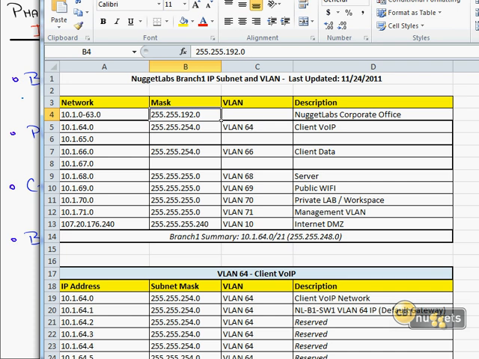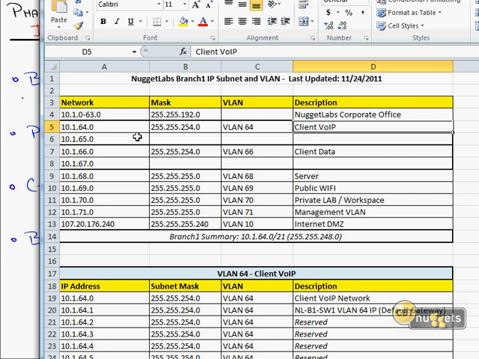I just want to give you kind of the big picture of how I came up with that. Now from there, I said, okay, now let's design the subnets for the Nugget Lab branch office. And what I did was I started logically thinking about the different groups or the different devices that are going to be on the network. I knew that I was going to have a bunch of voice over IP phones, 75 phones minimum to start off for the 75 employees, not to mention public phones and things like that that are going to be scattered around the office. So I thought, well, let's come up with a VLAN for that.